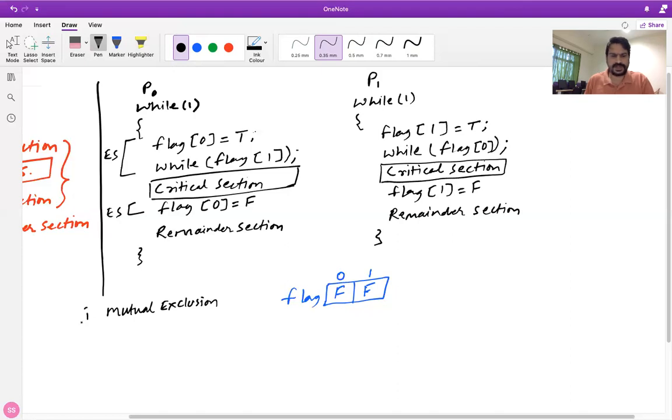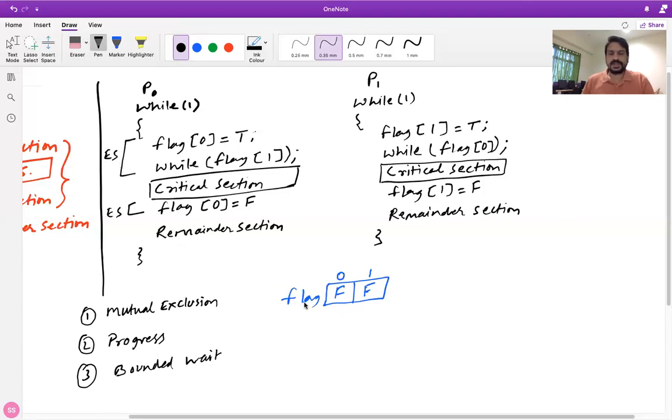The first condition is mutual exclusion, the second is progress, and the third one is bounded wait. So let's go for mutual exclusion first.